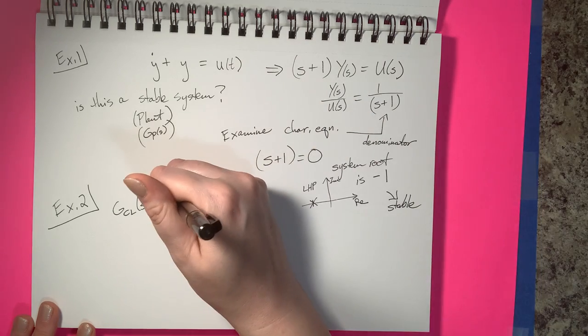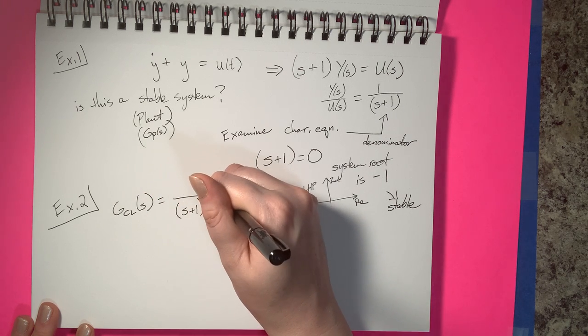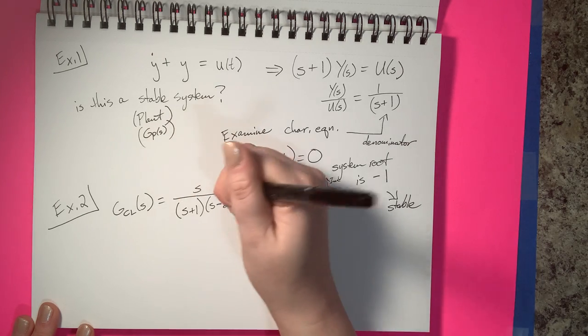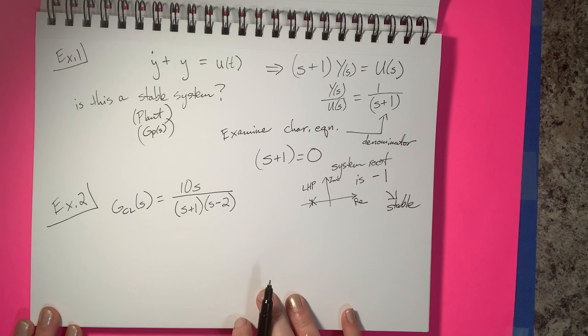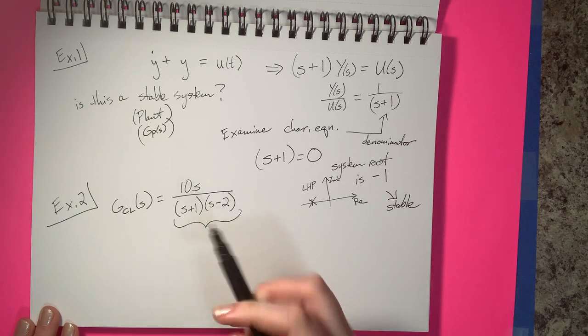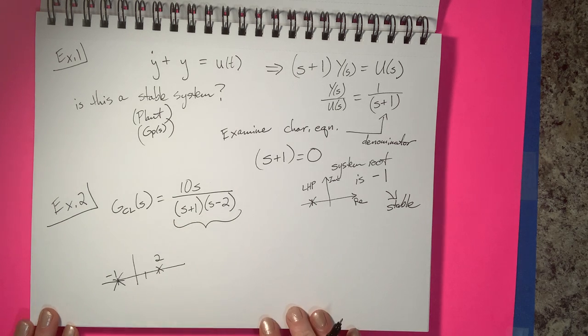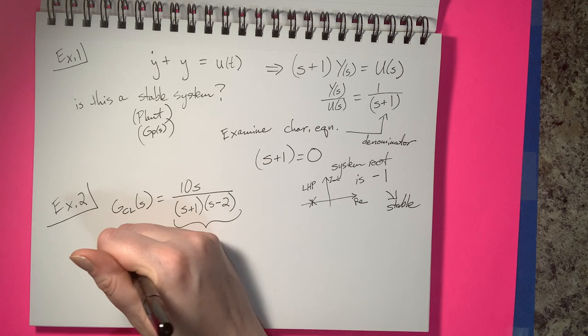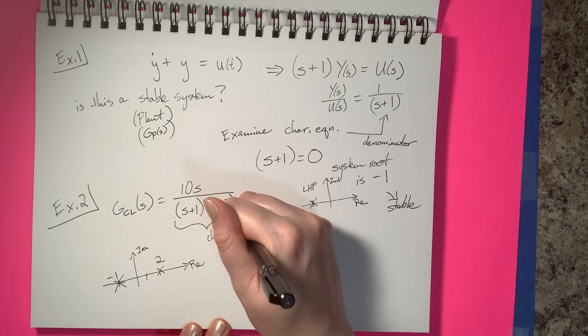All right, so for this closed loop system, let's say that it isn't too much more complicated. We'll say that we have an S plus 1 and an S minus 2 once we factor it out, and then maybe an S on the top. We'll make it 10. We'll have a coefficient there. Same question here: again, closed loop system, is the entire system stable or not? We would just examine the denominator, and we can see that we do have, in this case, a root over in the right-hand plane. So I've got one in the left-hand plane, one in the right-hand plane. That means I am going to have an unstable system. However many roots you have in the right-hand plane, it really doesn't matter. It's going to be unstable if you only have one. So that is the characteristic equation. That's where it comes from.